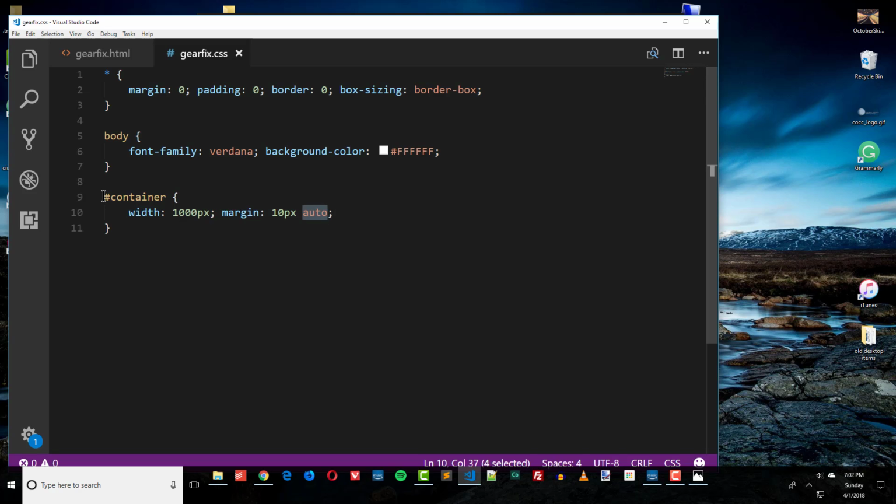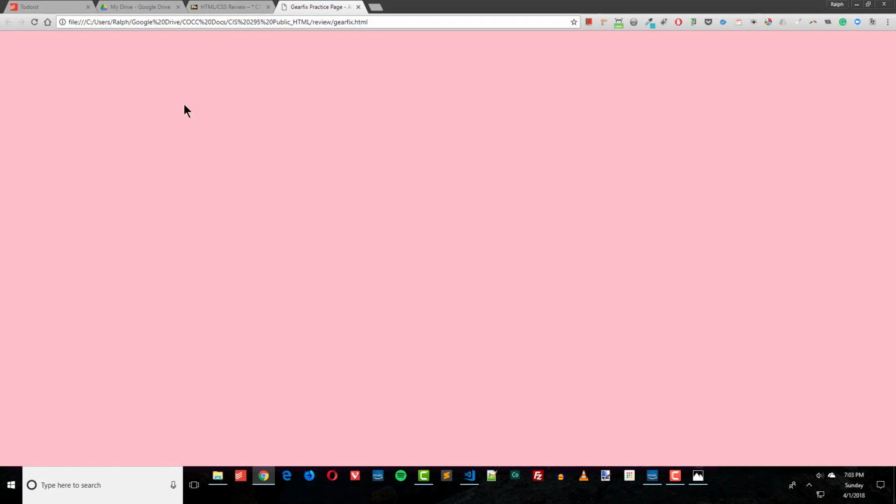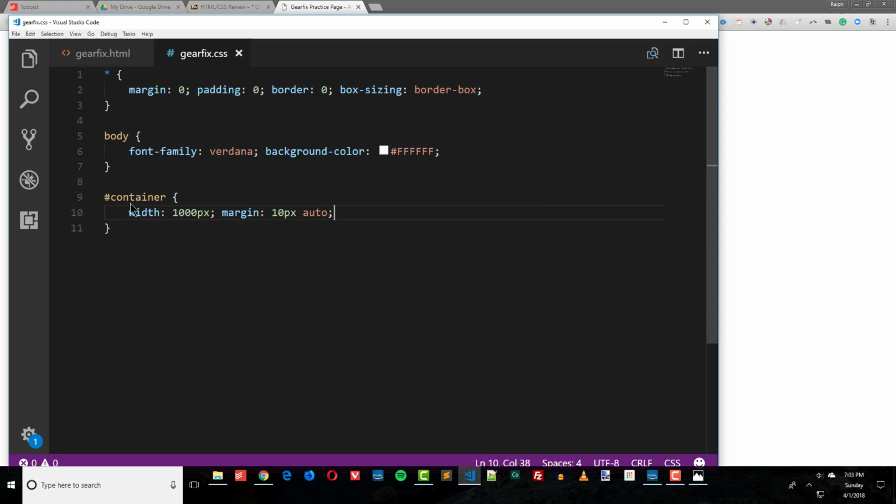So container div is a block element. Its width is narrower than the body of the page. Its margin left and right is set to auto. It's going to center it. Now that's not enough though. If I were to look at this on my browser, I'm not going to see anything. Of course I got the white background now. Because my container is empty, it's collapsed on itself. So I need to give it some height.